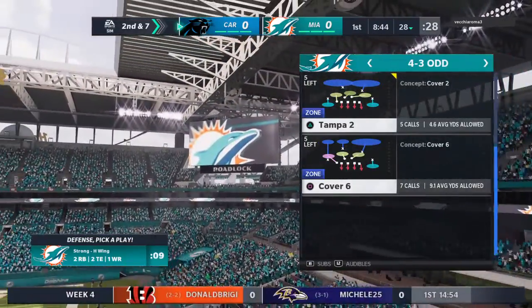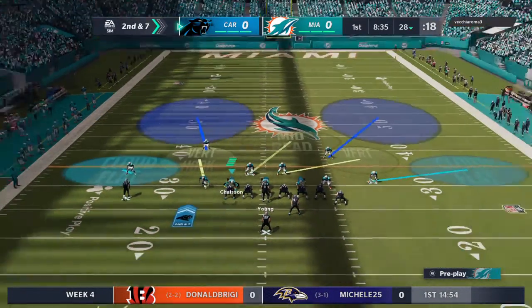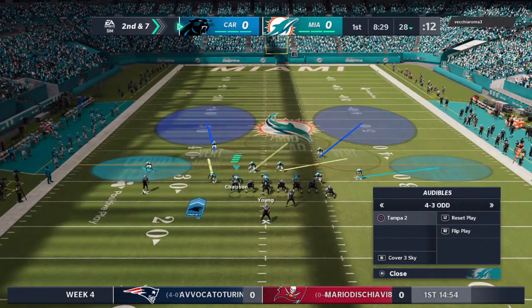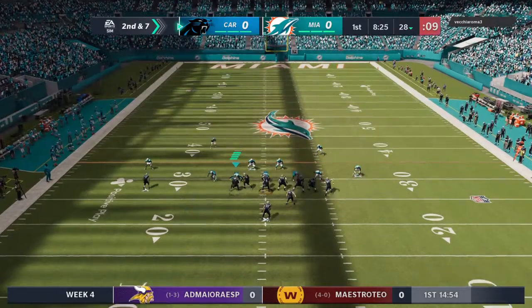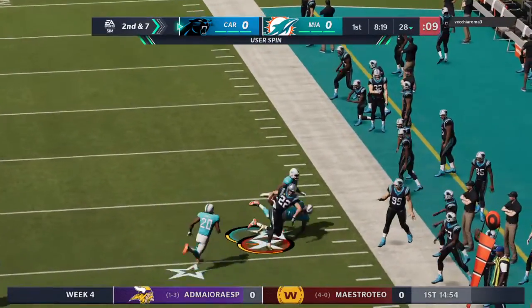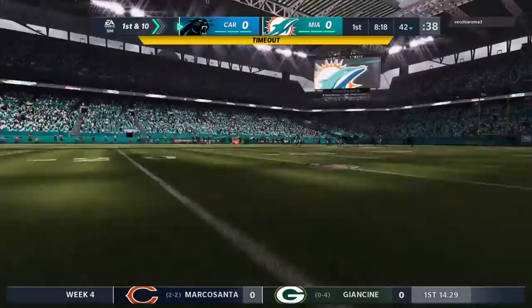The playbook is still open for the coordinator. 3 yards on that last carry. Here's 2nd and 7. Big series right here. Young off the bootleg. Gets this to his running back. It's Christian McCaffrey. And they get him down, but not before he takes it across the 40-yard line.